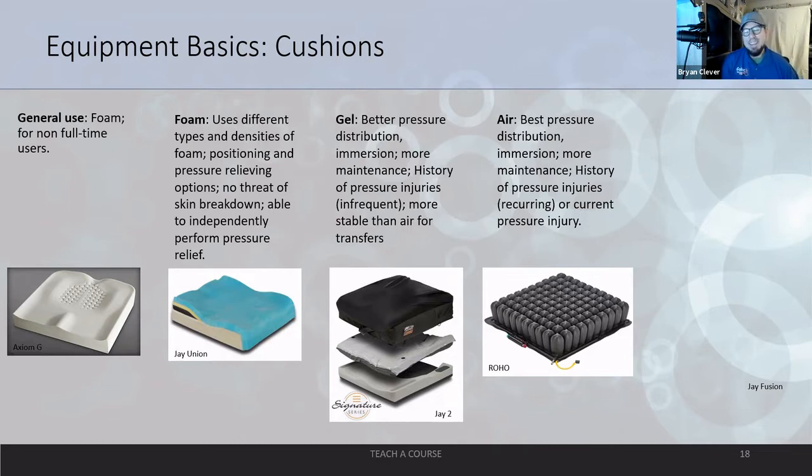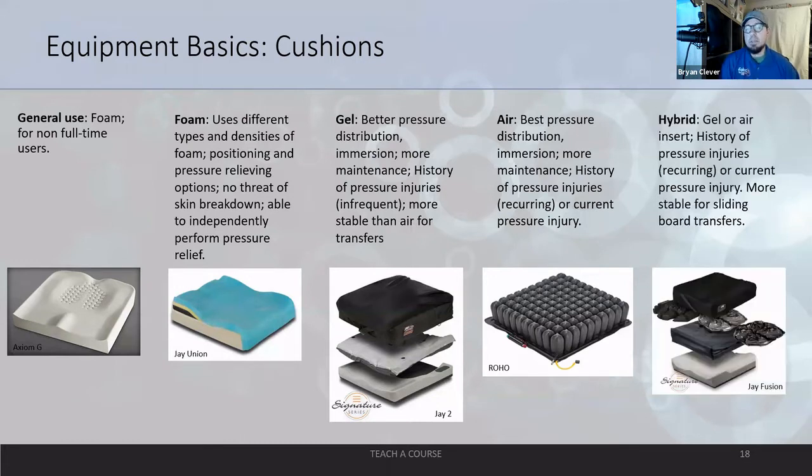If you have somebody that's a smoker, try to steer away from a Roho, because they're bound to drop a cigarette on that thing, burn it, and get a leak, and then they're out of luck. The one that's in the picture is called a Quattro. It has four chambers and you can lock those out so that if you get a hole in one of those quadrants, the whole thing doesn't go. So it saves you a little bit, but you still have a flat spot in there. Something to consider. The next thing, and I did a ton of these, are the hybrids.